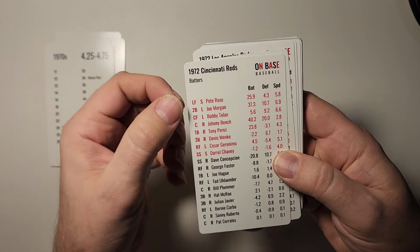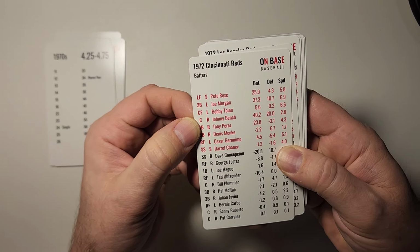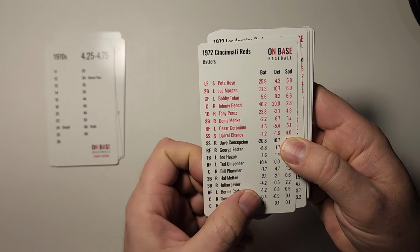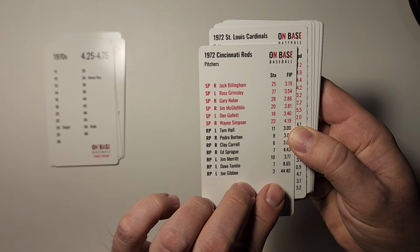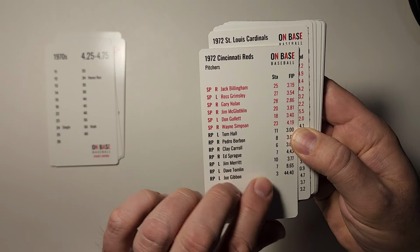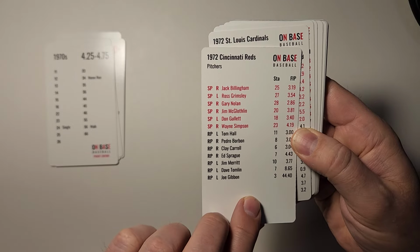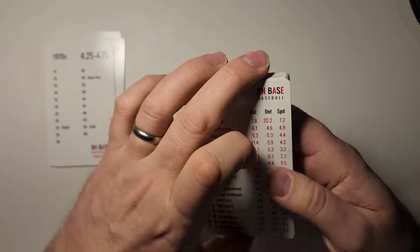Cincinnati Reds, so stacked and loaded Reds team. Rose, Morgan, Tolan, Bench, Perez, Cesar Geronimo on this team. Billingham is at the top of the rotation. You got Nolan in there as well. Don Gullett also in the rotation. Pedro Borbon. So it's a formidable team.